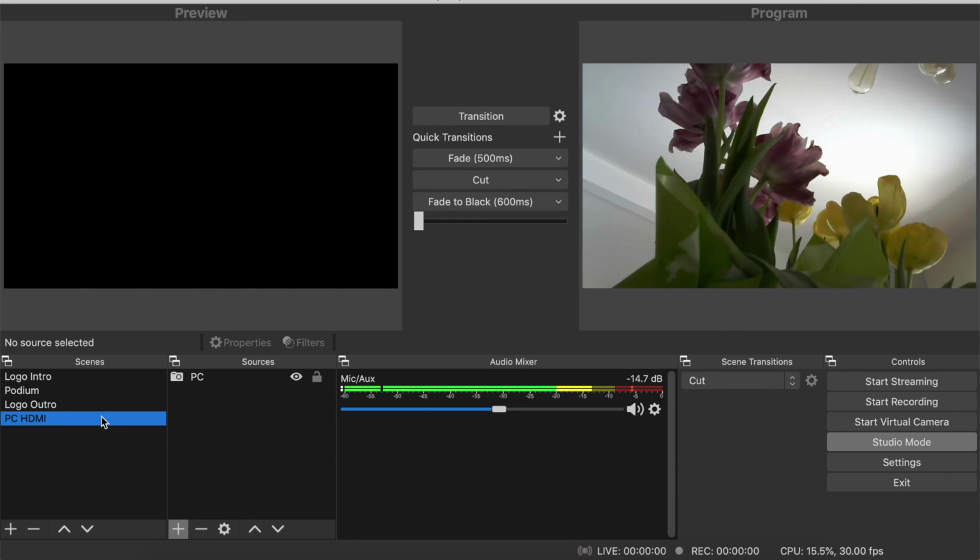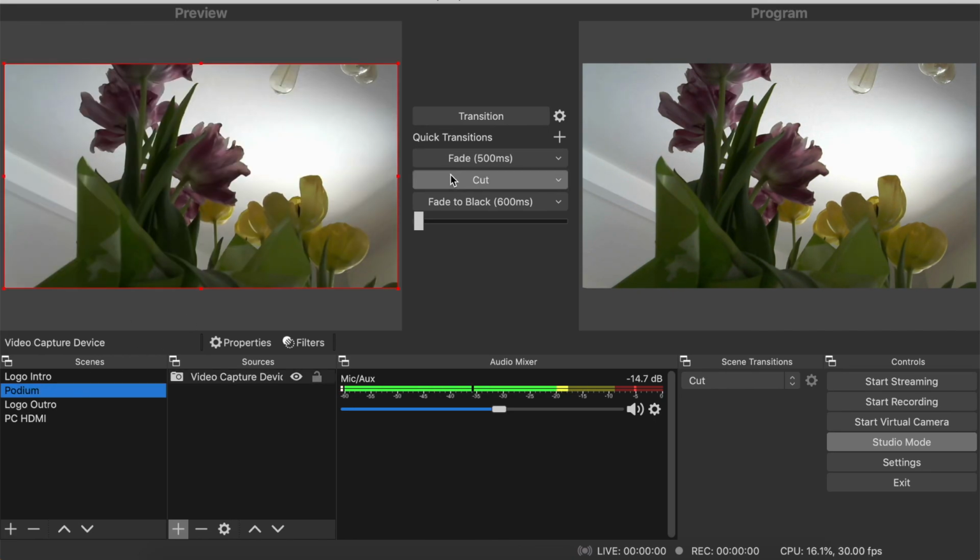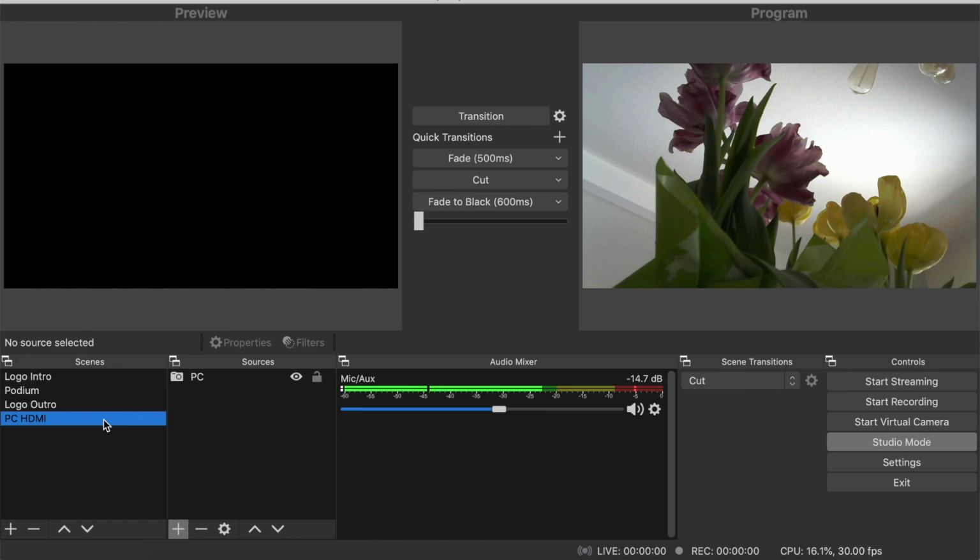So whenever, let's say we were showing a sermon, scripture reference during the sermon, we could actually see that come up, and then we would quickly fade to it, and then go back to the podium and fade back and forth like that. So that's how we're going to use that, and that's going to become more common as we go forward, because we have that capability now. And I think that's it. That's all you need to know.